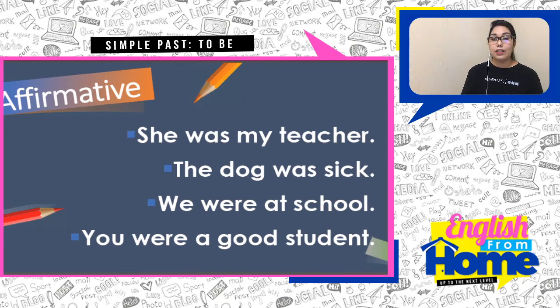We were at school. Let's remember, in February, we were at school, but now we're not at school anymore. We are having our grammar lessons online. So we were at school. And the last example, you were a good student. Are you a good student now? In the past, you were a good student, but now it says that you're not. But I know that's not your case because you all are good students.